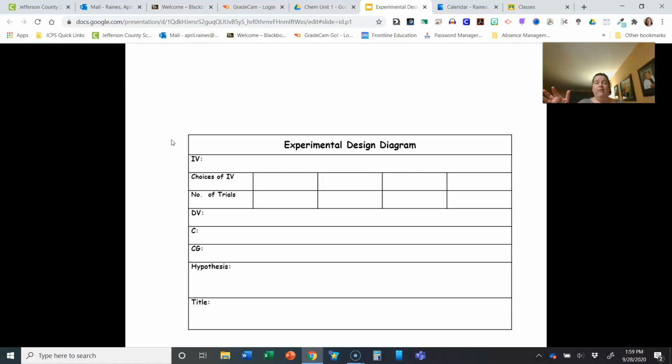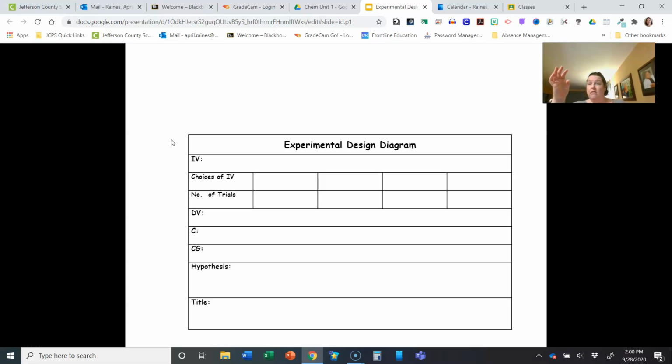It is not something that you have to actually use, but I find that when you use it, you come up with better IVs, better DVs, because you've thought about it. You come up with better procedures, better data tables, so you know what to collect because you know what the IV is and you know what the DV is. You know what has to stay constant, so when you're writing your procedure, you know exactly what you need to do every single time. You also know when you're doing your analyses what you're comparing everything to because you know the control group. You've got the hypothesis written down there so you know what you expect to happen.